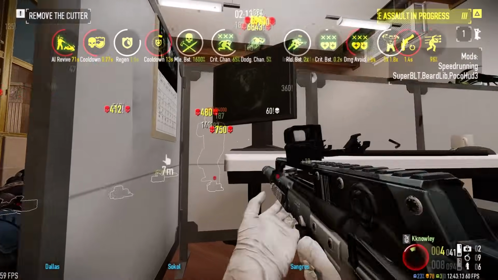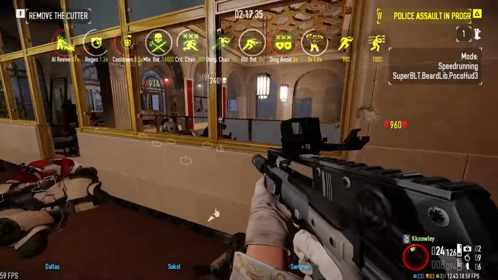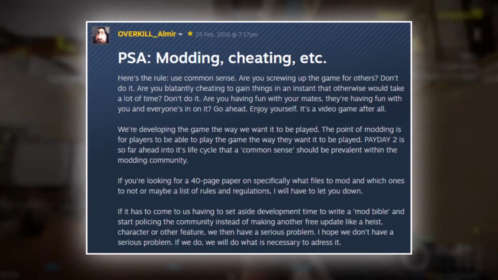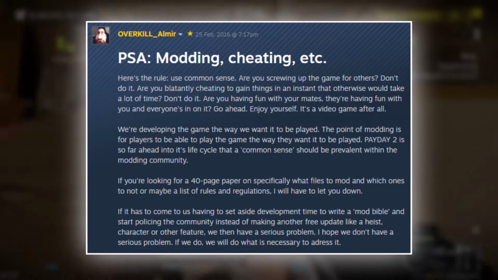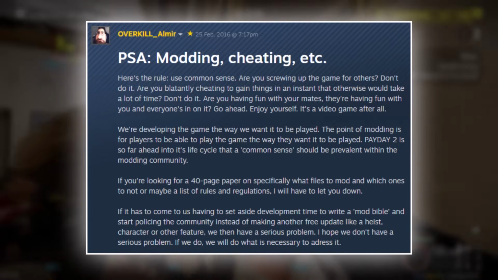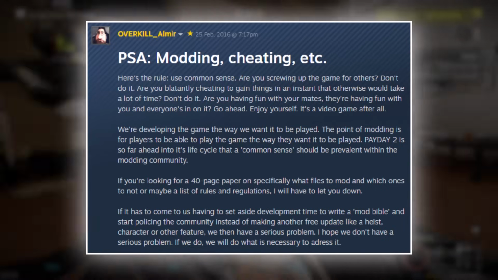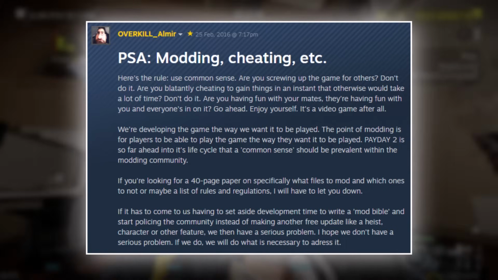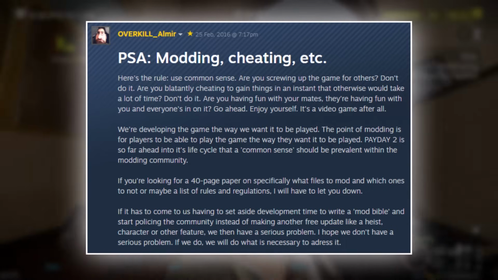To help work this out, let's have a look at Overkill's stance on the topic, which has always been quite simple. As Almir said back in February 2016, when it comes to modding and potentially cheating, use common sense. Whilst the team are developing the game in a way they want it to be played, modding exists so that players can choose to play the game they want to play. Well, let's not forget Overkill has outwardly supported the modding community before, both verbally and financially.